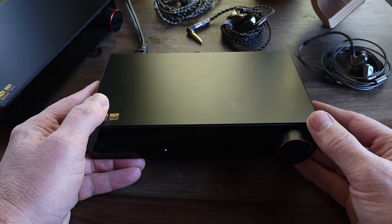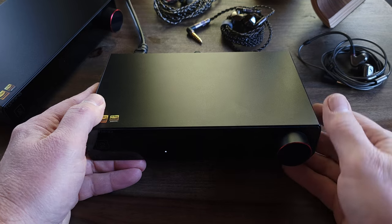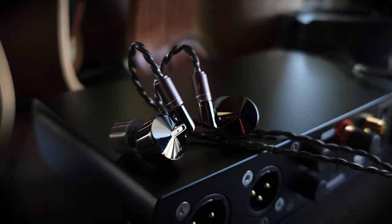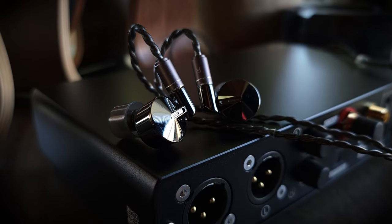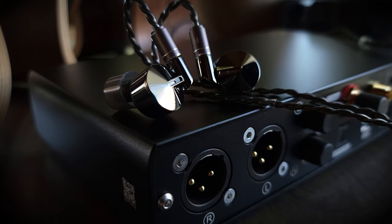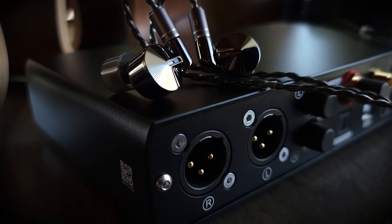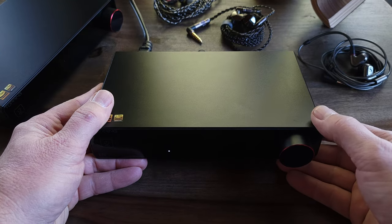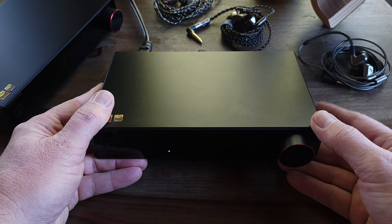Now, as for digital formats, the E70 does not support MQA, which may matter to some of you, it may not to others, it doesn't matter to me. It does, however, decode up to 32-bit PCM and DSD512, but only through the USB inputs. The optical and coaxial inputs will decode up to 24-bit PCM and DSD64.